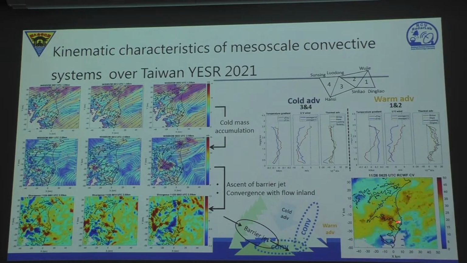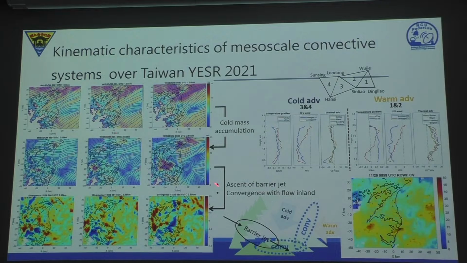So in this particular case, we deployed TMR here, and also another small radar from NCU here, and also the ADAD radar here. So we have three radar systems, and we can do better wind retrieval. So this is the particular time that we found we had the most intense convection. It's at different altitudes, 1.5 kilometer, 2.5 kilometer, and most of the cases are quite shallow in the wintertime in Taiwan.